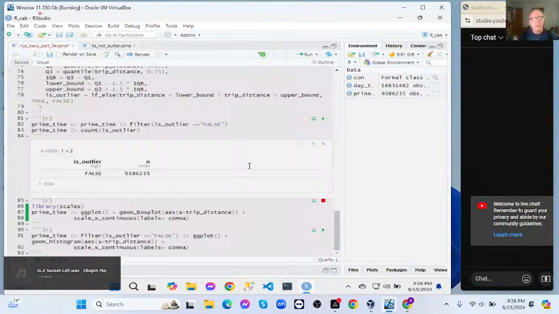So just as a reminder, what we're doing is we're looking at rides between 6 a.m. and 6 p.m. Then we did some little magic with ChatGPT. We got a code to identify outliers. We flagged the outliers, and then finally we used the filter command to only keep the acceptable fare distance range.